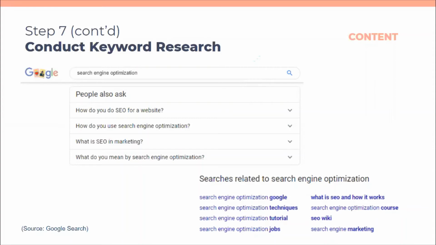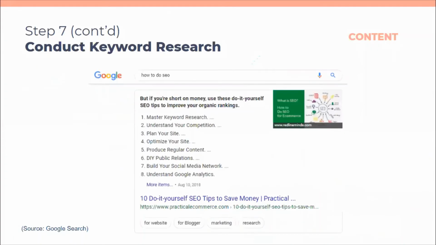And also the related searches, which show at the bottom of each search result, those blue links there that we see on the bottom right, those are also related keywords that it might be worth targeting. And some of them are sort of the longer tail of search engine optimization, but what is SEO and how it works? That could be a huge opportunity that maybe more people aren't going after. So understanding what Google is actually ranking for whatever your keywords are is very important to do that analysis.